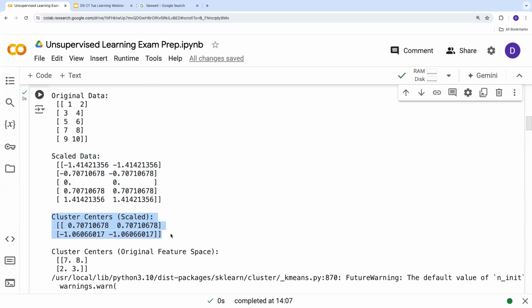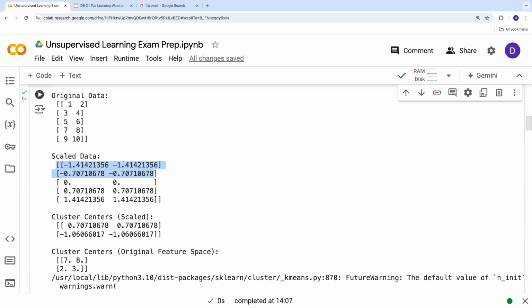Now, once this is done, we then can find the cluster center. Now, in this case, it's not entirely difficult to find based on the fact that we've got a data set that lies in the negative realm, and we've got one that's in the positive realm. And if you find the middle point between 0 and negative 1.4, that's obviously 0.70, and the other side of that is the positive spectrum.